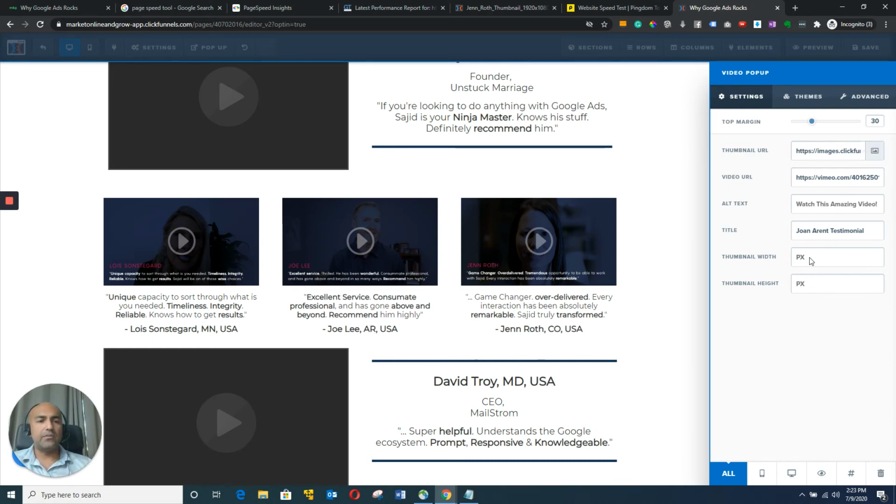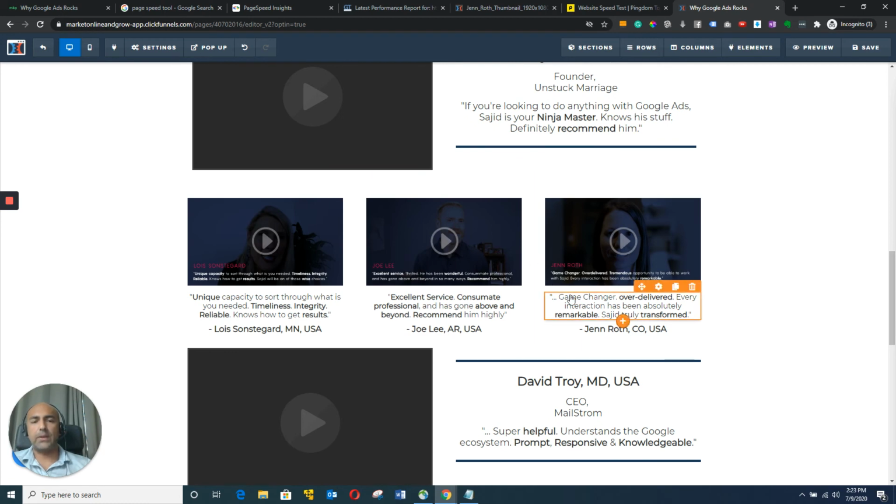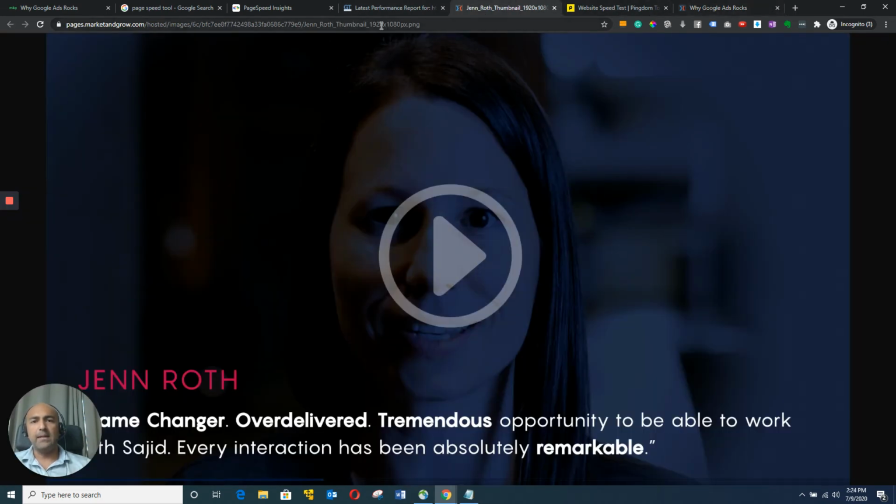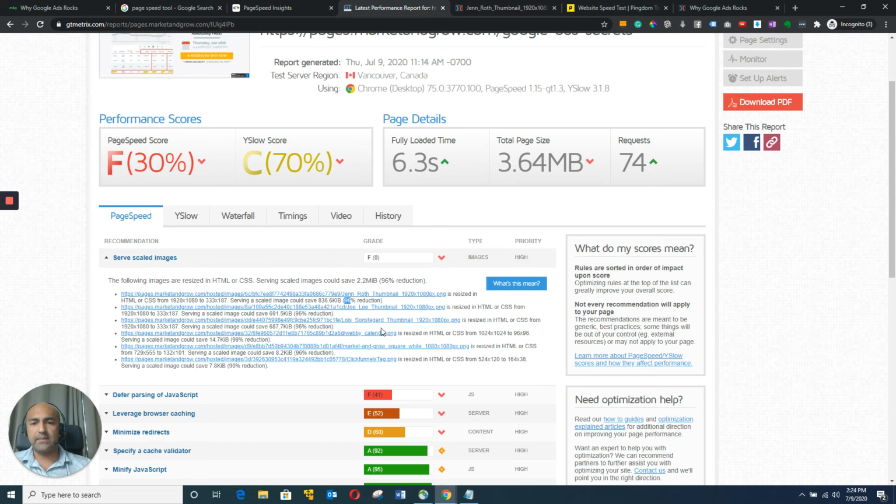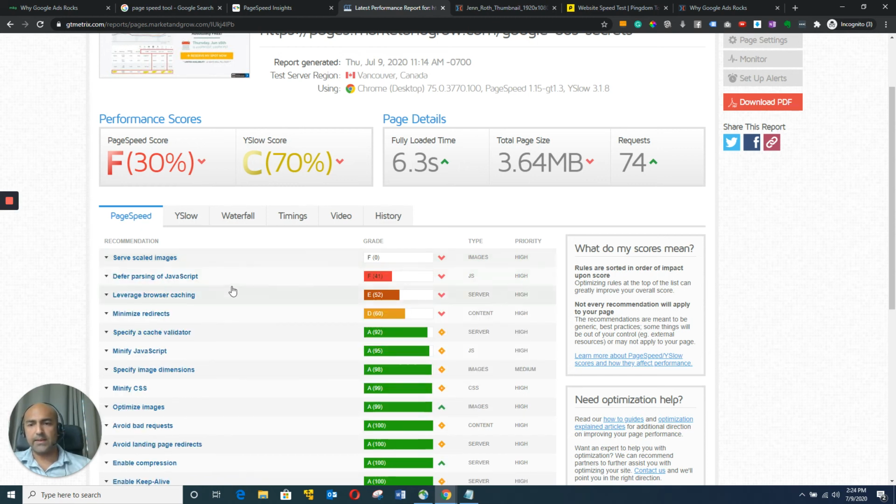It could do a lot of stuff, and it would basically save us from uploading a wrong image size in the first place. Number two is, now all I have to do is save all these images one by one, because I do know that this is 1920 by 1080, because that's how I saved it. And then I have to go save one by one and reduce it, and this will get rid of all these errors, everything. So my score is then going to increase from F to probably something else, right?